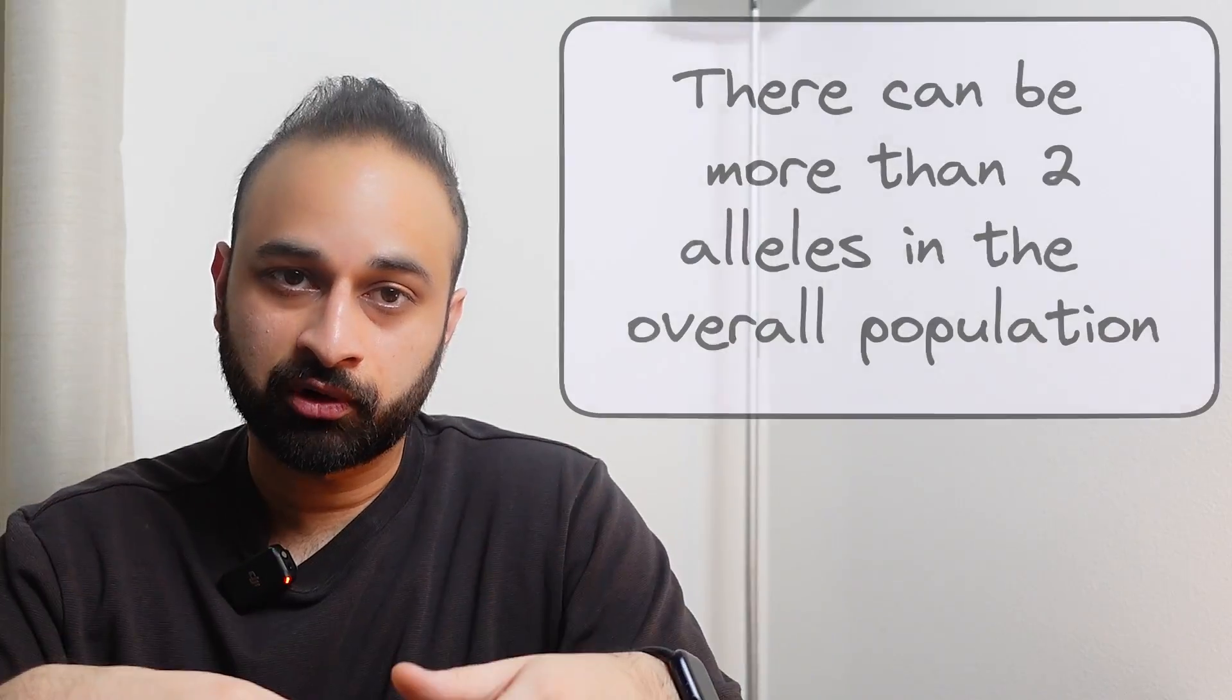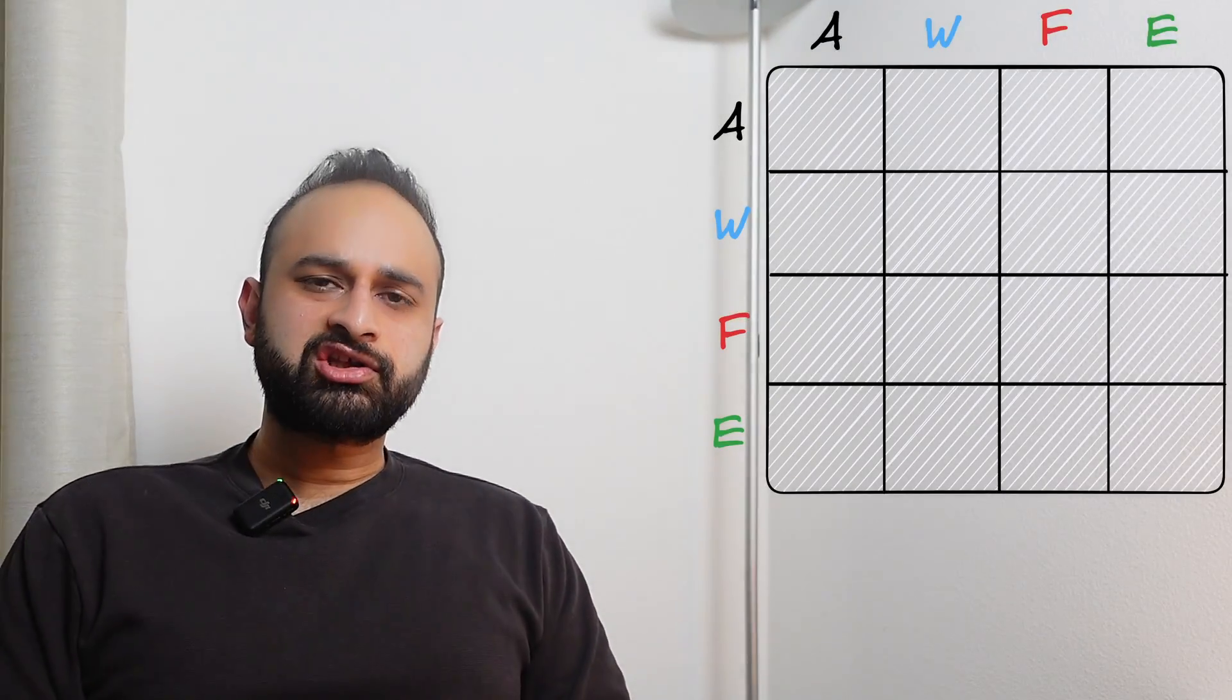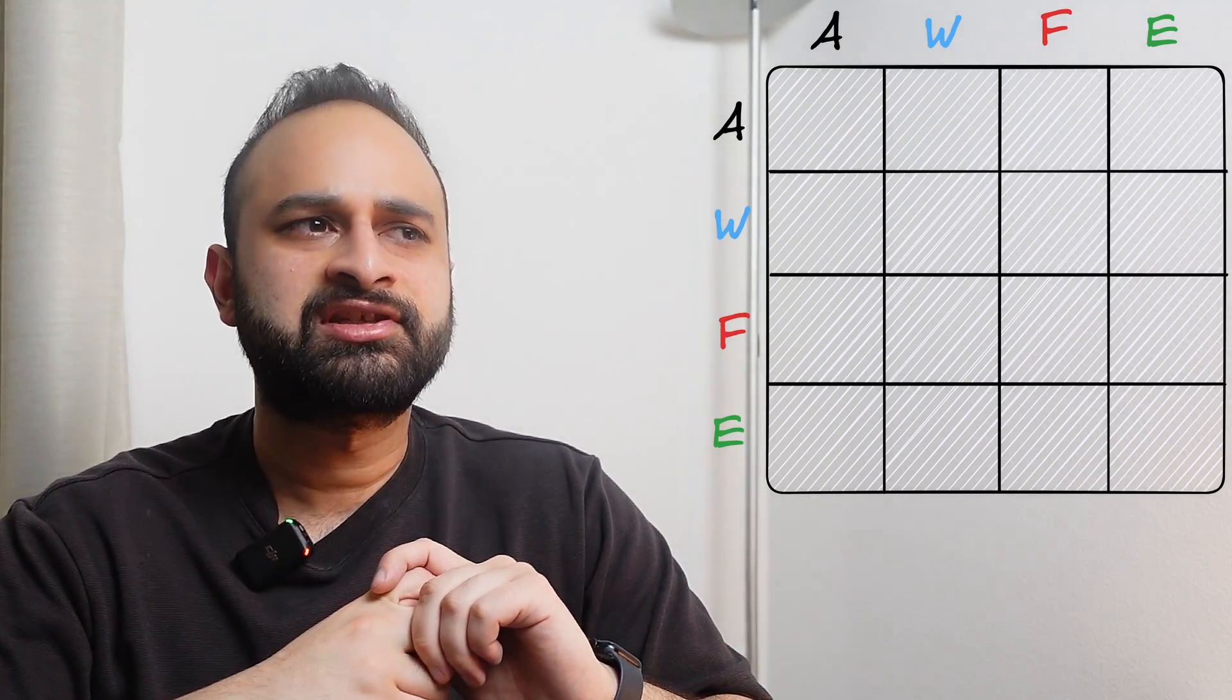Now we get to maybe the more interesting part. Let's say that you are a bender so you got an uppercase B from either your mom or your dad, what kind of bender are you going to be, which element are you going to bend? Now it's important here to point out that just because you get one allele each from your mom or your dad so you get two alleles total doesn't mean that there's only two types of alleles for a given gene in the entire population and so we're going to take advantage of the fact and we're going to say that there's actually going to be four types of alleles for the gene that determines what kind of bender you're going to be and as you guessed we're picking four one for air one for water one for fire one for earth. Now that totally helps us with figuring out this framework but it also makes it a little bit more complicated because our punnett square for what kind of alleles you could receive from your mom and your dad is no longer a simple two by two one that you might be used to seeing from your biology class but it's a more complicated four by four one.